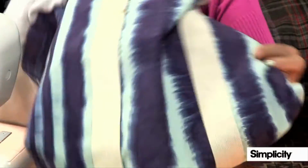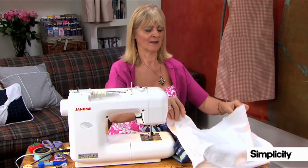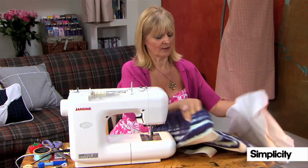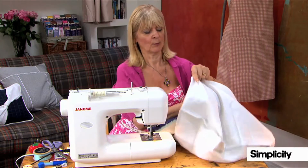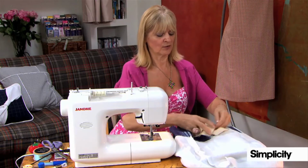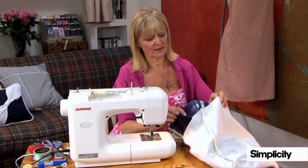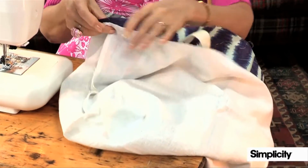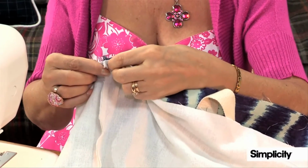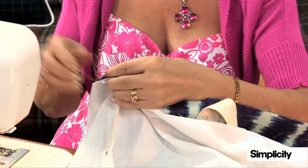So the main bag is right side out. The lining bag is right side in. So in other words, the right sides go together. Pop it inside, tuck the handles in and out of the way, and then match the sides and the fronts. So I'm matching those seams and pin, and again I'm going to press those seam allowances open.